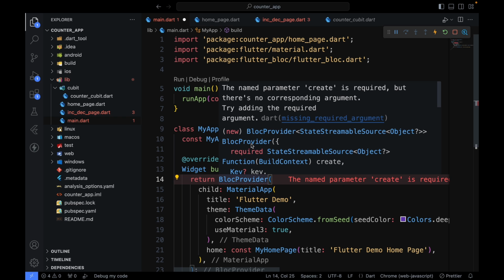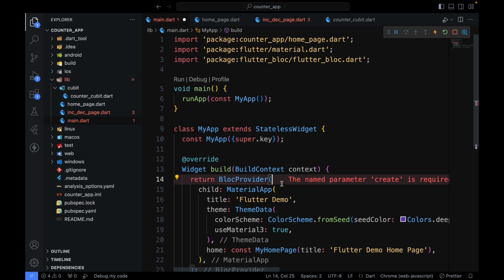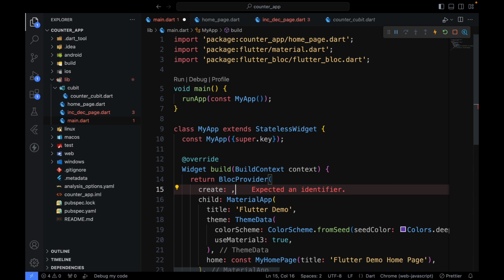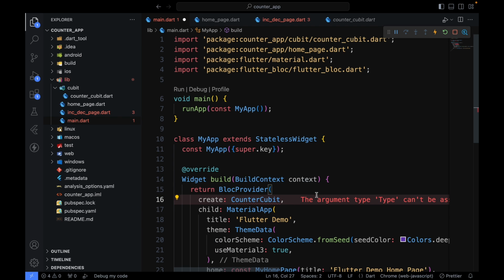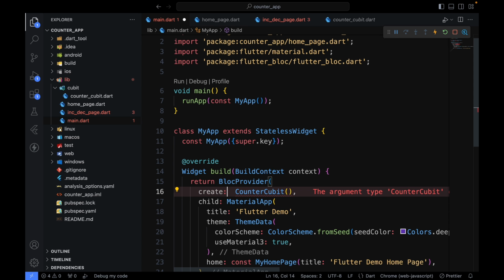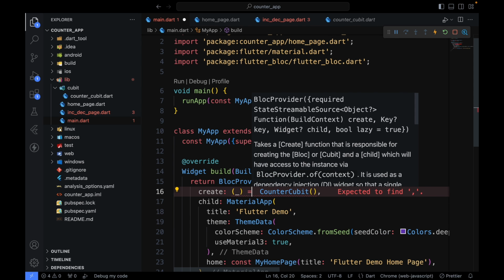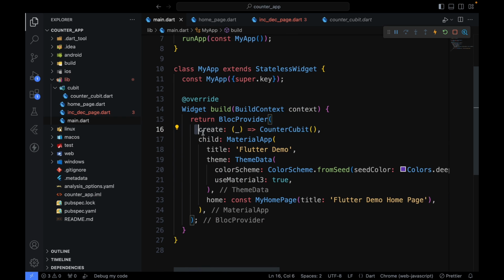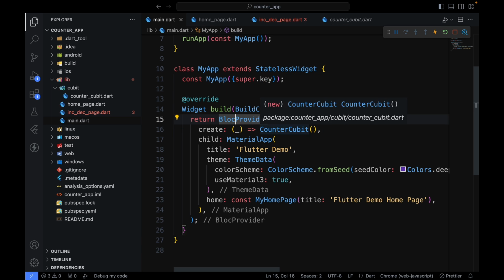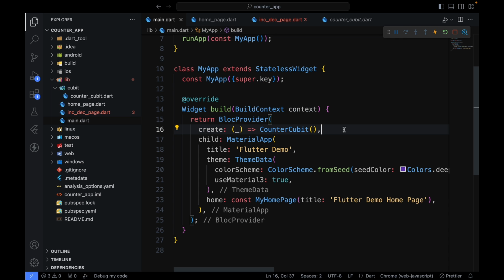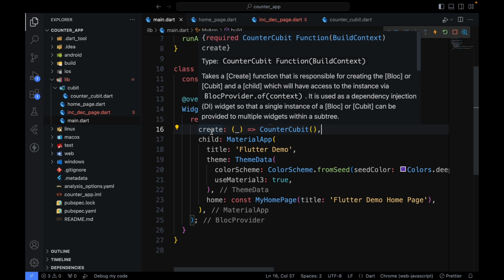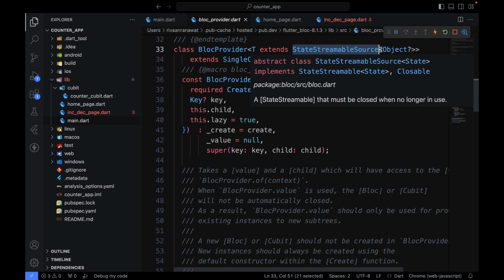So how this would work is we would just create BlocProvider over here. We have to pass in a create argument which would accept BLoC, Cubit, anything you want. I can just pass in my counterCubit instance over here. And we also need to pass this as a function. So we can just do this. And that's it. Now we can access the counterCubit instance from anywhere in our app, just like we would using provider. So this is kind of like provider, but when we use BlocProvider, we can only pass blocs. We cannot pass normal classes. They need to be of the type StateStreamableSource.